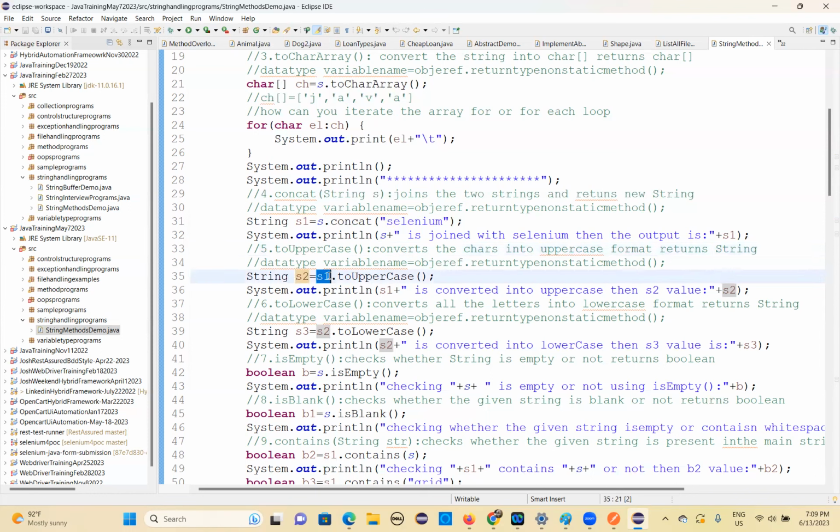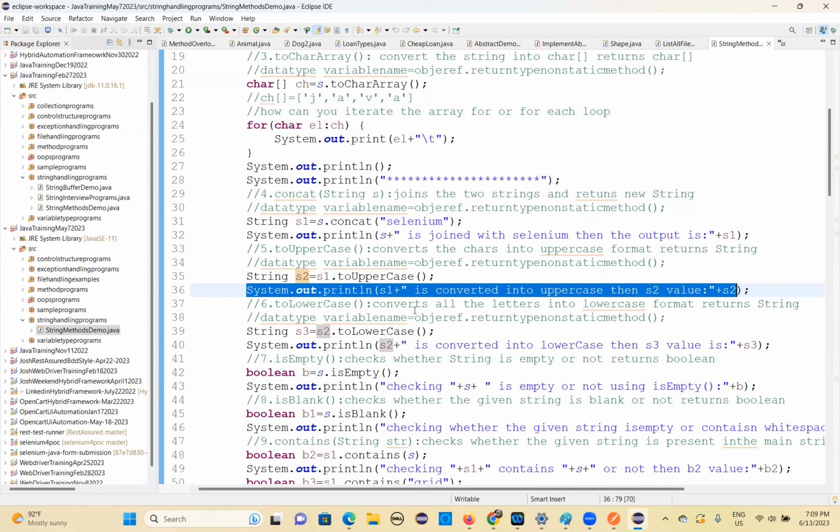So s1 dot toUpperCase, I am calling the toUpperCase method on this reference. It will convert and give a new string to you, all in uppercase. So s1 is converted into uppercase, and then you get the s2 value in uppercase letters.